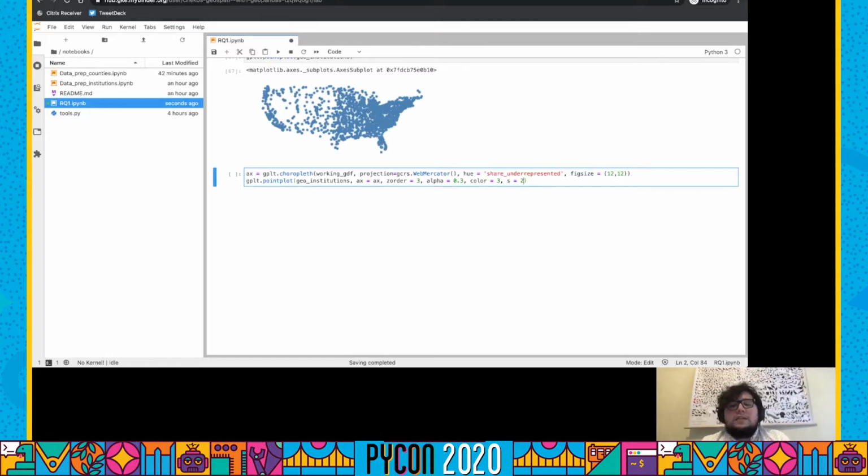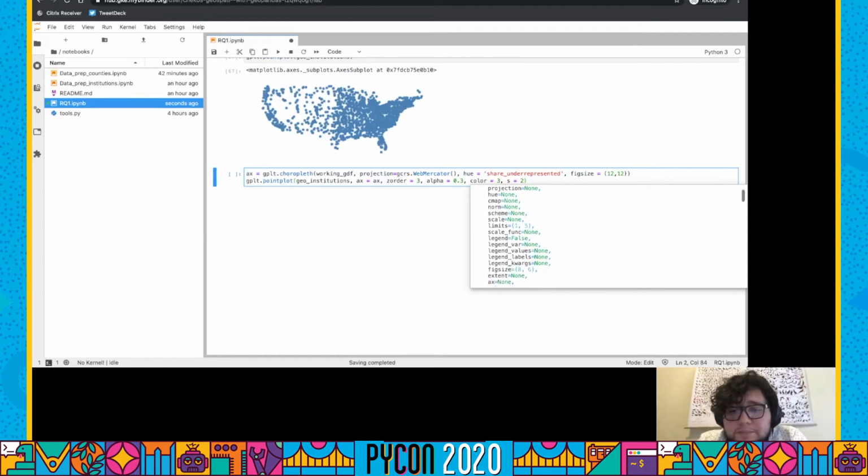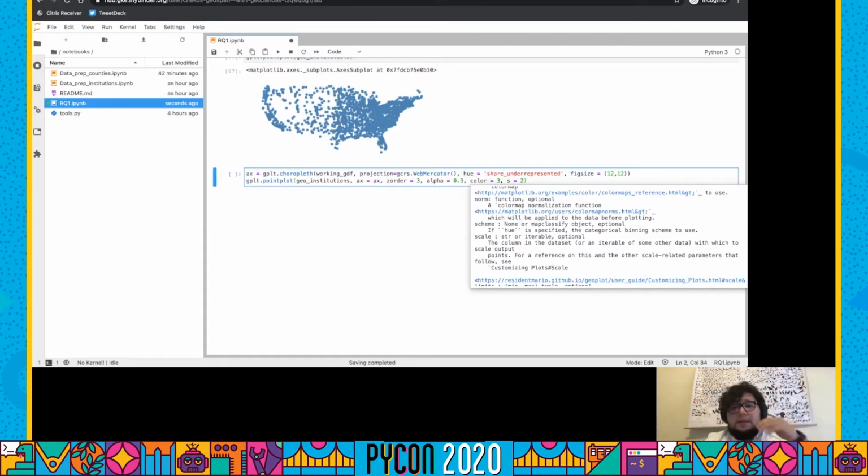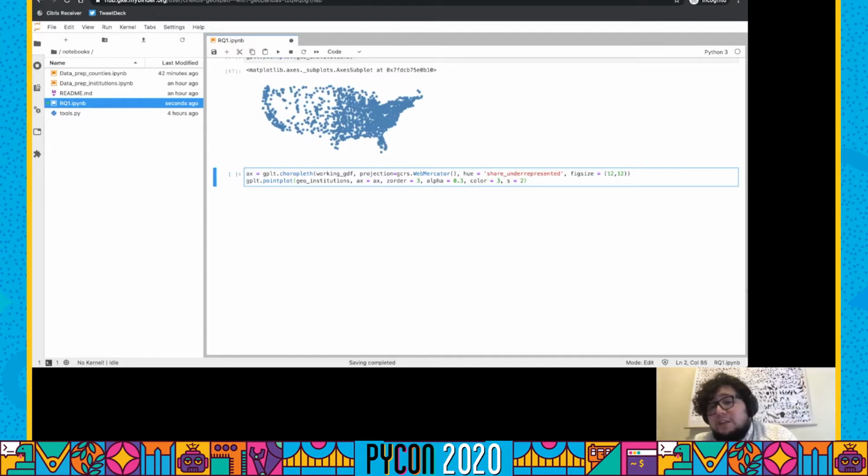And all this comes from me having worked with Matplotlib before and constant Googling, because if you do Shift Tab, you're going to get some of these arguments that you can pass, but color and size and alpha and zorder, those come from these keyword arguments that they pass to Matplotlib behind the scenes. So they're not going to show up right away. You're going to have to Google and you have to have worked with Matplotlib before to know this.